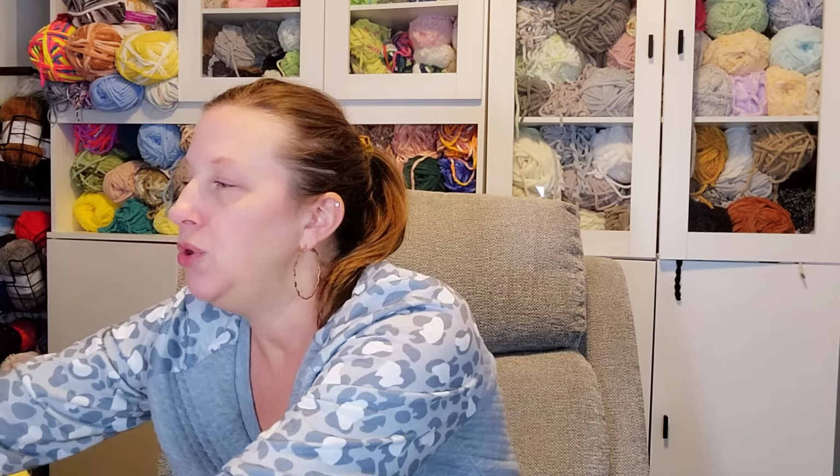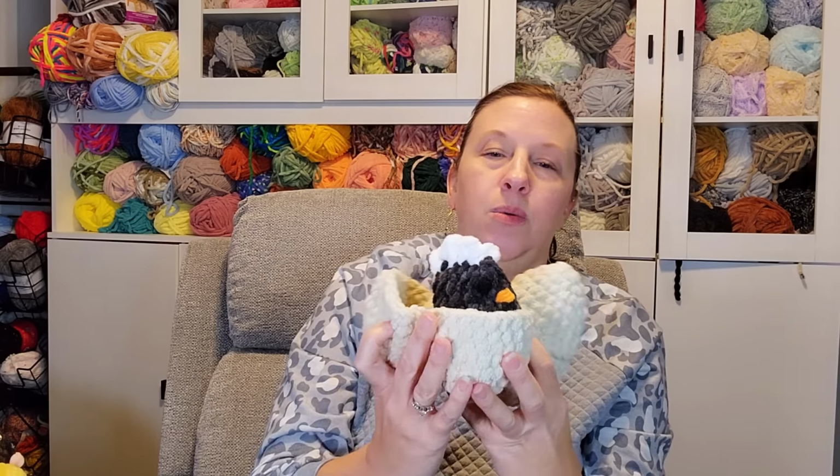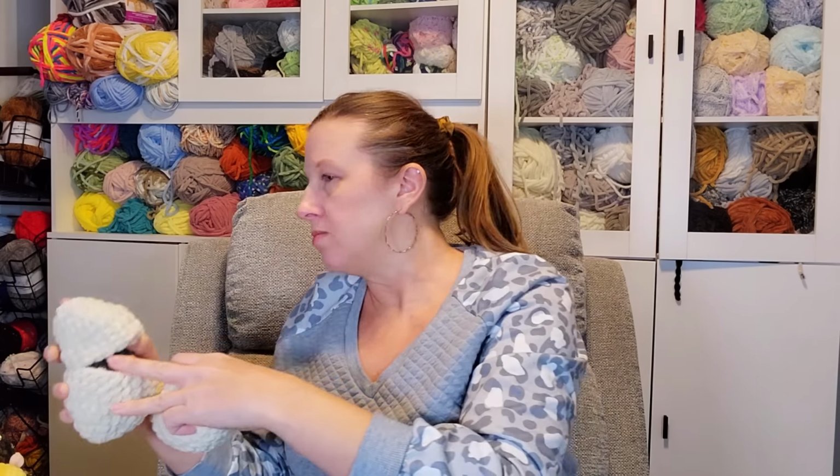I made two Pepper the Skunks, which are my pattern. I did take a couple of my patterns, paper copies of them, and threw them in a folder, and several people made Pepper while they were there. It was fun to see their renditions of Pepper. There's Pepper. I made two hatching chicks while I was there. These look obviously a little different than the other ones because I didn't have my fluffy yarn, so I was trying out some different tops. And the embroidered black eyes on these do not show up very well, but they are there.